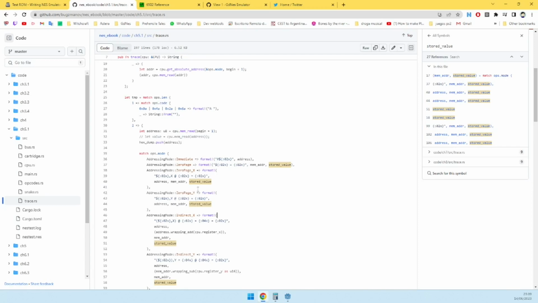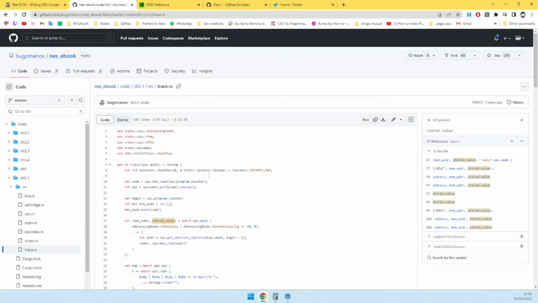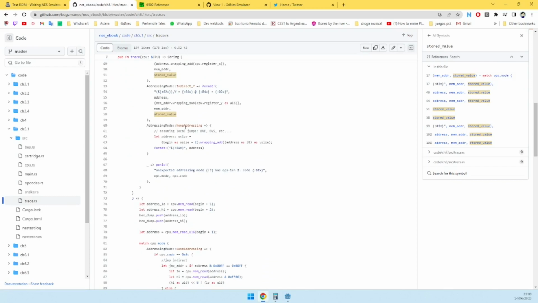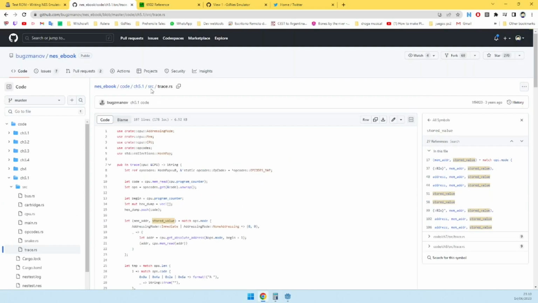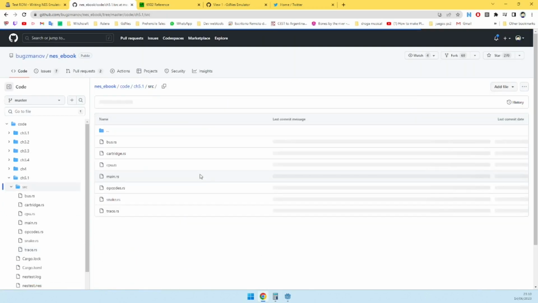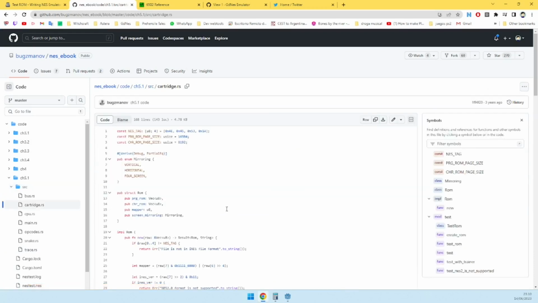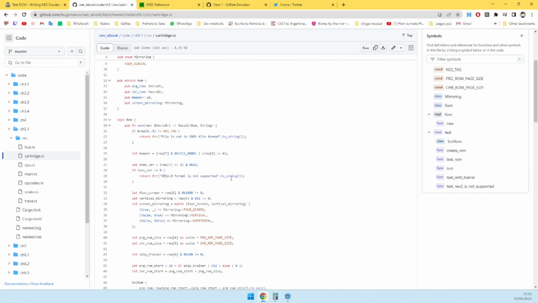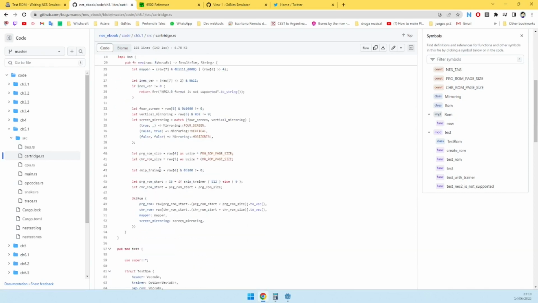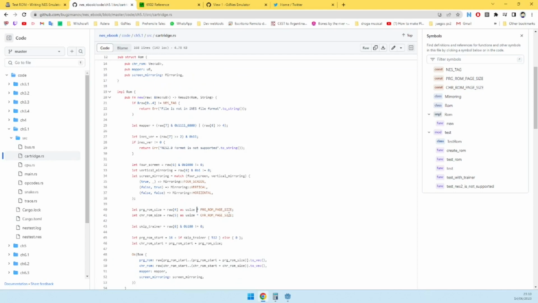It is doing what it is meant to do. So where is the cartridge? Mapper version, program ROM size is raw 4 times.